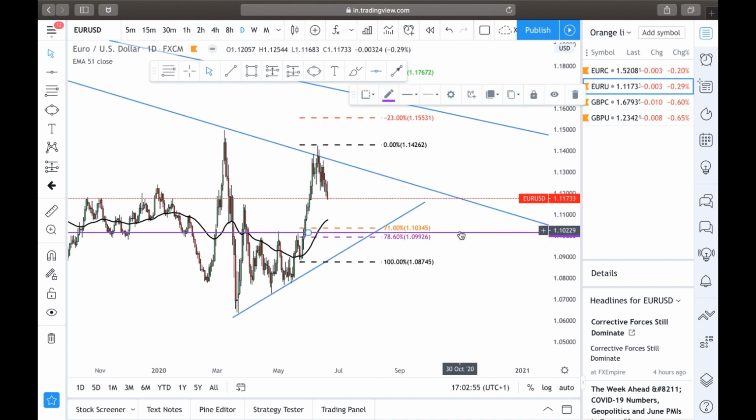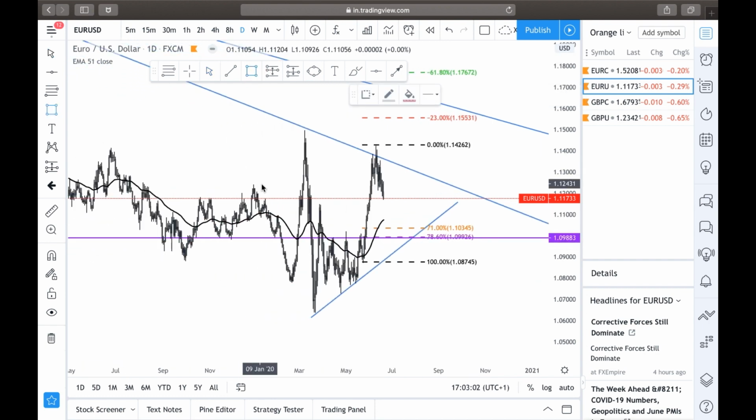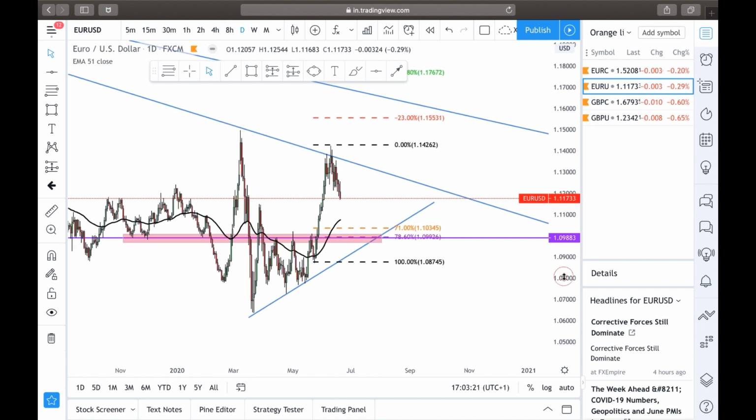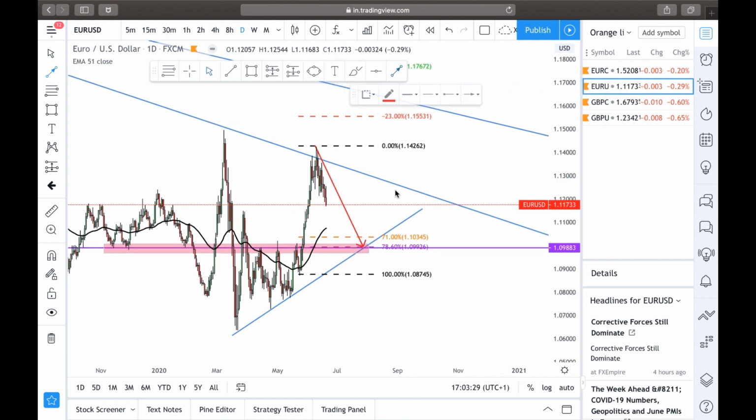And I can clearly see that there's a psych level, 1.100, here and this massive structure point. So structure, previous support and resistance, basically. So look, support, resistance. So resistance was resistance, broken through, now acting as support once more, again. So that's basically that. So you're probably thinking, well, what does he want to do? I want to see this retracement back into 78.6 for a buy.